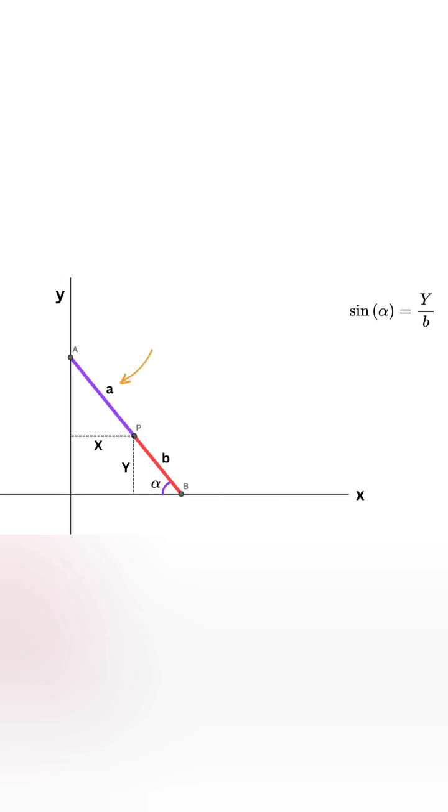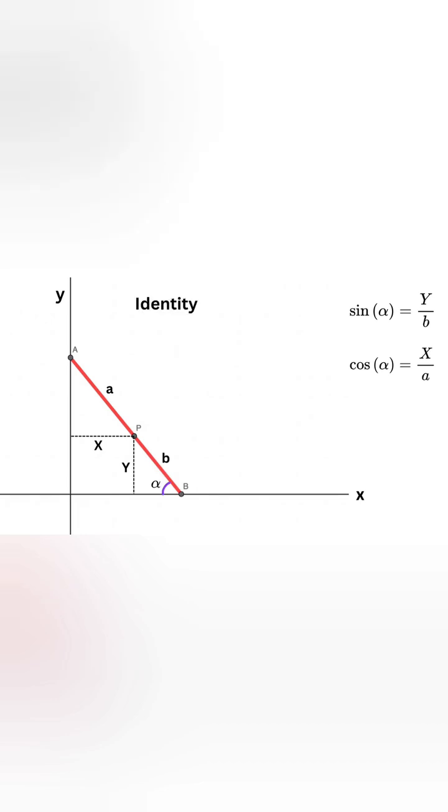Now, consider the segment of the rod from the wall to point P. This segment has a length proportional to a. So let us call it a itself. Now, if this angle is alpha, then this angle will also be equal to alpha, because both these lines are horizontal and thus parallel, and so both these angles are corresponding angles. Now, in the right triangle formed here, the side adjacent to the angle alpha corresponds to the horizontal distance x. This tells us that the cos of angle alpha equals the adjacent side over the hypotenuse, or x divided by a.